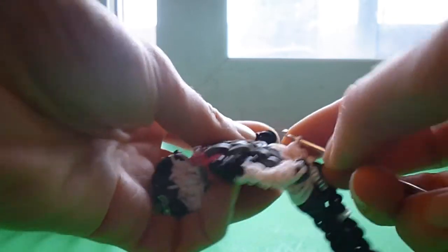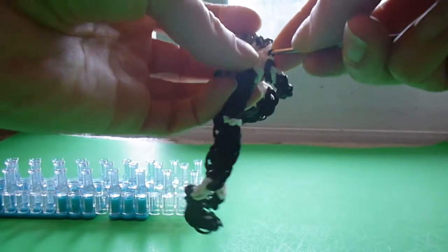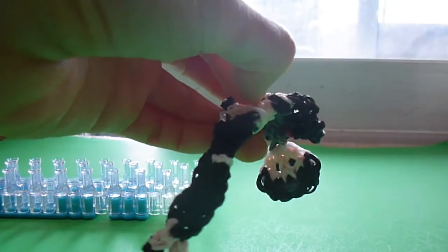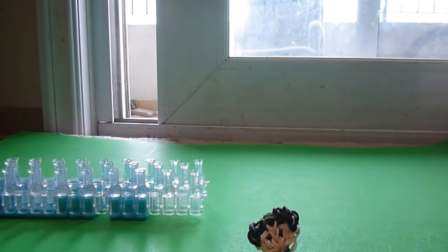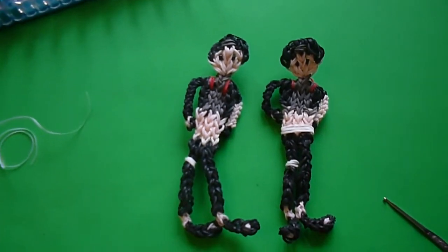And same thing for the other side. Go through a band towards the side, grab a piece of the hand, pull it back under, and we kind of weave it in and put it on a C-clip. So let me grab a C-clip now, because I think we're almost done here. I think we are done. Let's have one more look at the guy. Make any adjustments you like, and there is your sai.